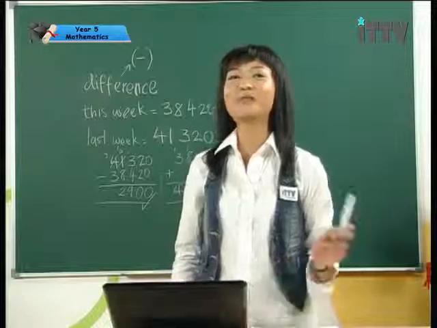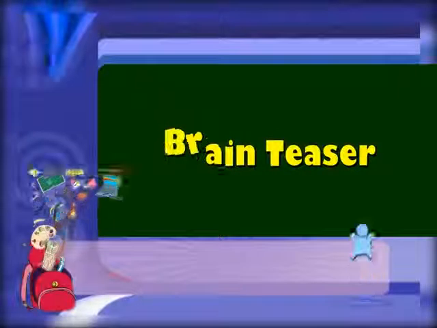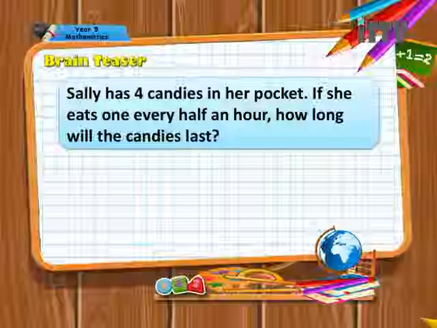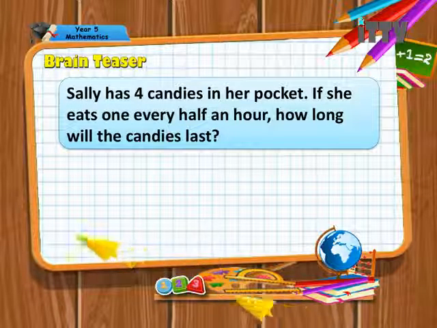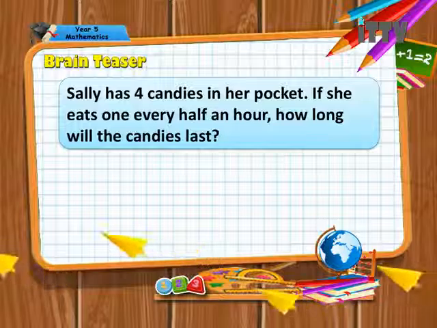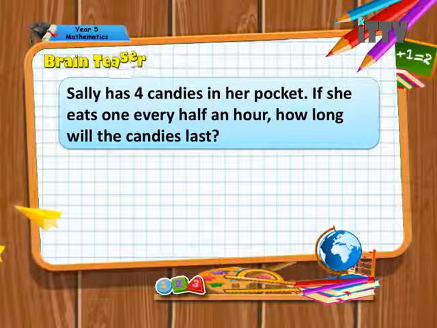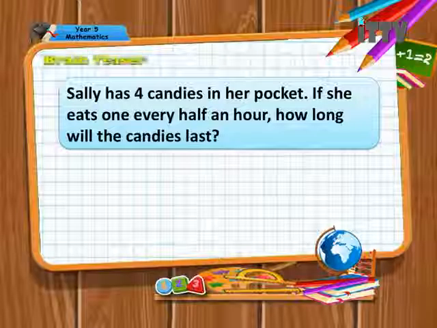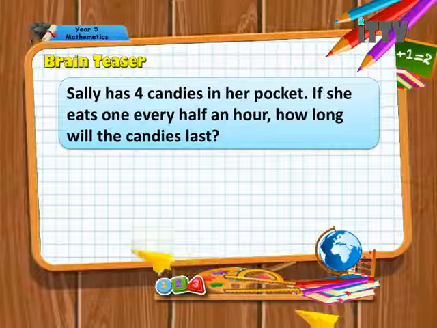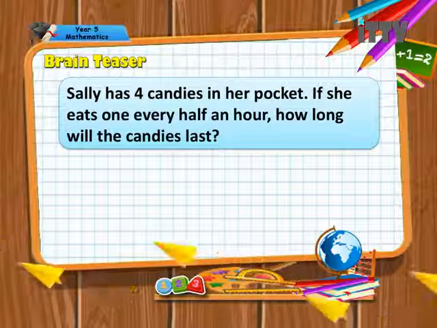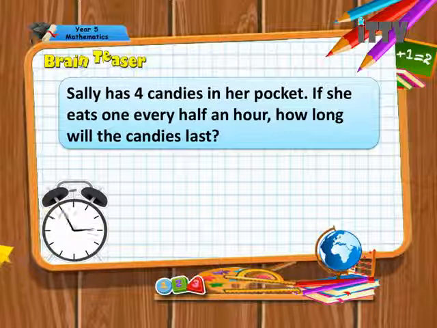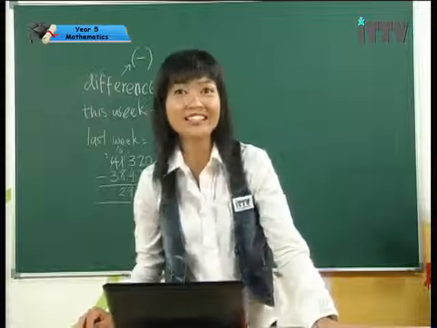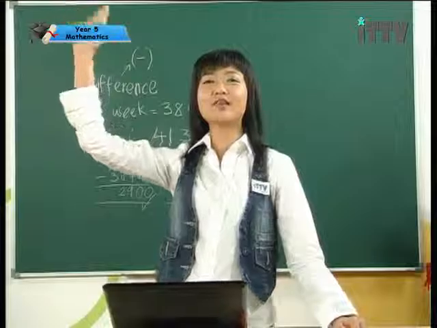As always, I have a brain teaser question for you. Sally has 4 candies in her pocket. If she eats one every half an hour, how long will the candies last? I'll read that again. Sally has 4 candies in her pocket. If she eats one every half an hour, how long will the candies last? 5 seconds for you to answer. Did you say the answer is 2 hours? How many of you got the answer as 2 hours? Raise up your hand.